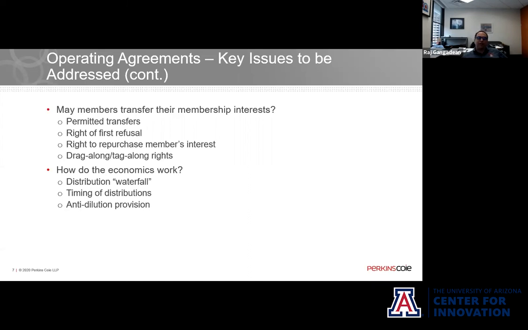You can also have in the operating agreement something called an anti-dilution provision that gives each member a right. If, for example, the company wants to go out and sell additional equity, everybody has a right, if you have an anti-dilution provision, to buy their own pro rata share of that additional equity so they don't get diluted. If you own a 20% interest and you have 20 units out of a total of 100 and the company is going to sell 100 more units, you may want to have the right to buy 20 of those units to keep your 20% equity interest intact.